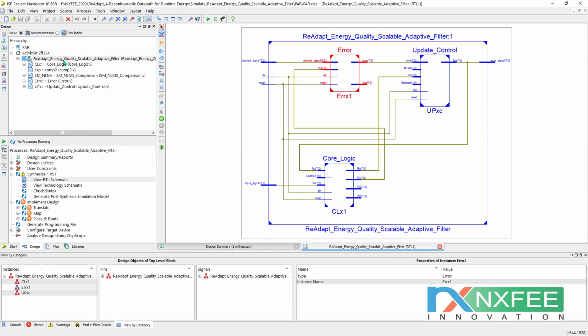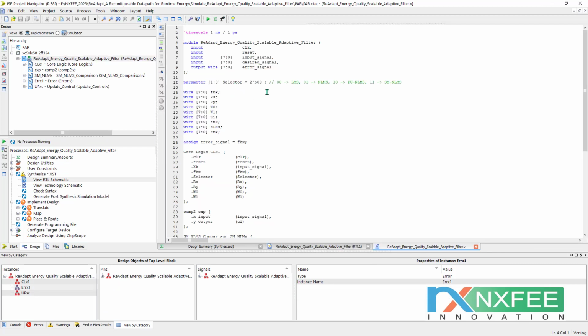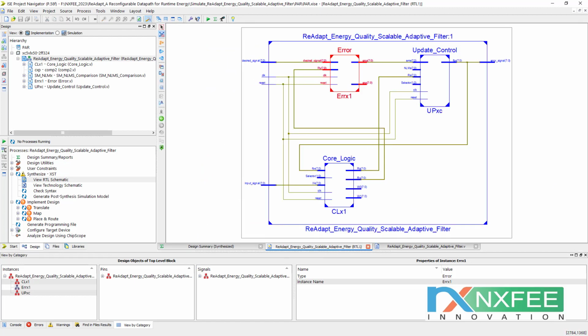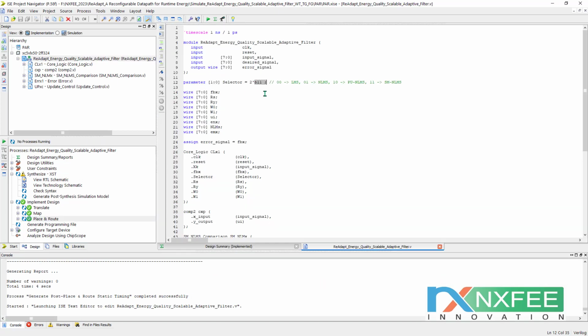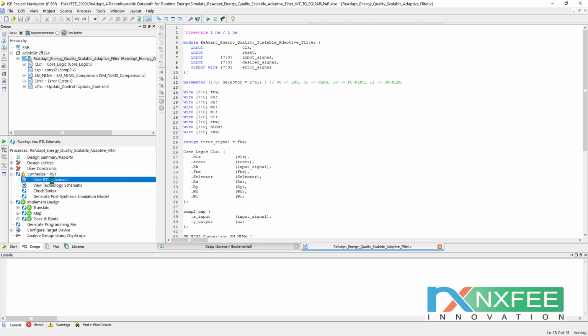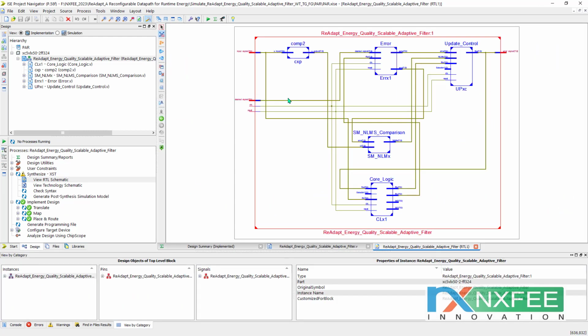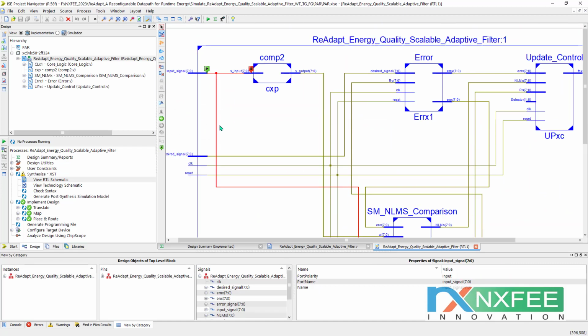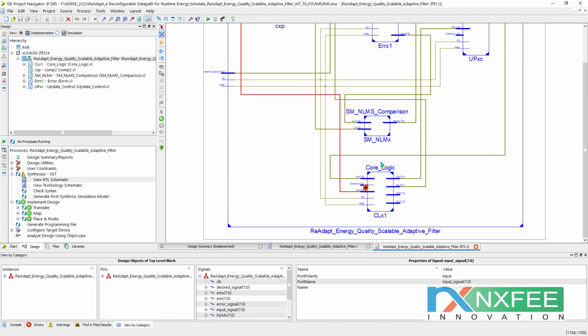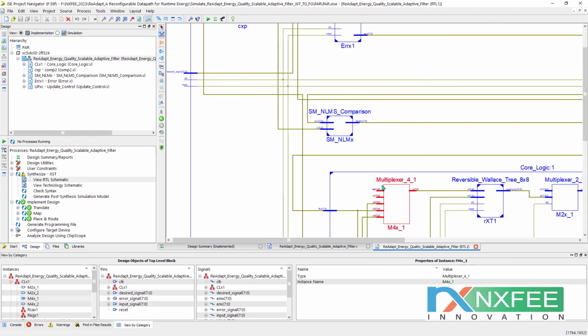So as per the input mode, the other components will be optimized. But here the input mode is 1 1. So here you can check the RTL schematic. Once we give the input signal, it will be taken in the core logic.